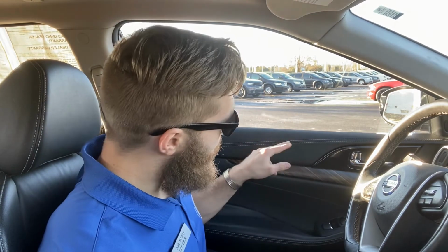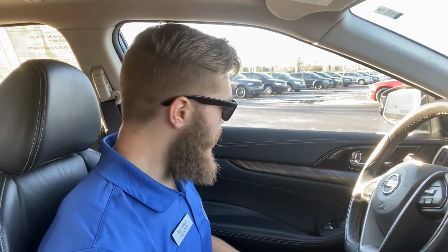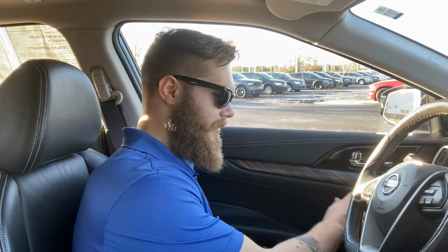All right, so I'm sitting down inside the vehicle now, and one of the first things I noticed is how intricate all of the work is. You can see this beautiful stitching going across the door panel right here, as well as the same for the steering wheel, and it runs all the way across the dash. And you also have this beautiful wood grain finish right here, and it runs across the dash as well, running parallel to the steering wheel, the steering column, and it meets on the passenger door.